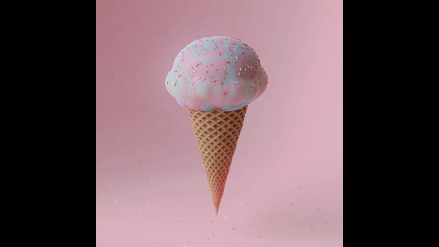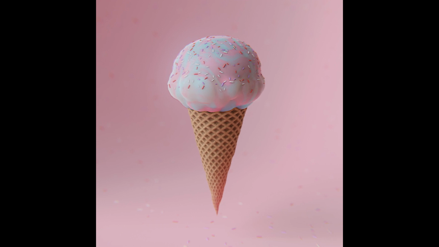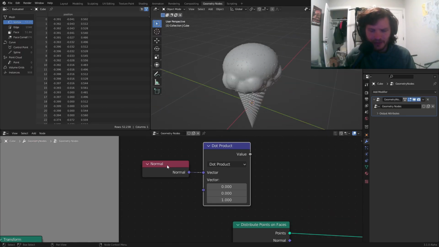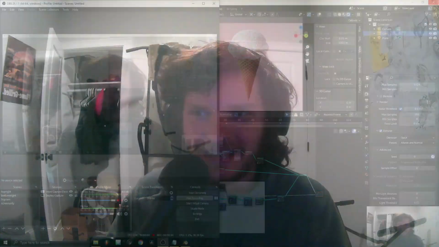This is a tutorial that I'm going to be splitting into 2 parts because of that, because there's a lot to cover. Part 1, this one's going to be geometry nodes. Part 2 is going to be shading. Am I doing that because this way I get to stretch it out and make less tutorials and put more ads on it? No, it does make sense to split it into 2 parts. Either way, let's get started.